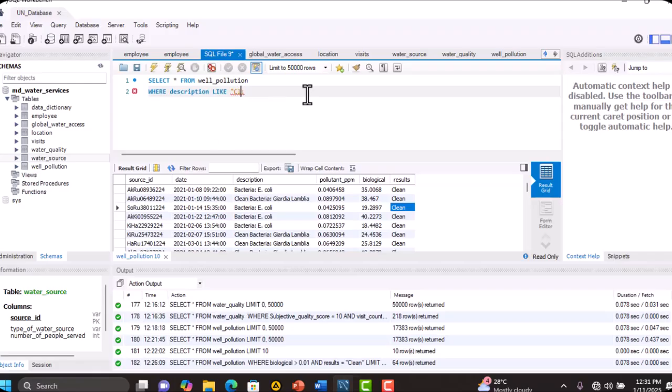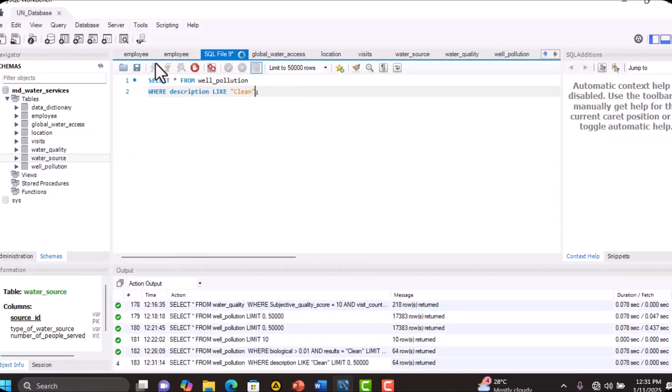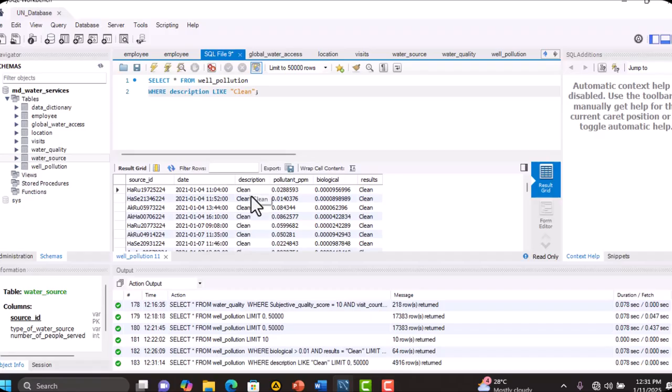You know that clean starts this, but if we close this, when we do this, it will show the ones with clean, and these ones are actually clean. You see all of this, they are actually clean because this one is not greater than 0.01. So these ones are actually clean. If you search it like this, you get it wrong. We want the one that came in the beginning that clean, and then there are some characters in front.